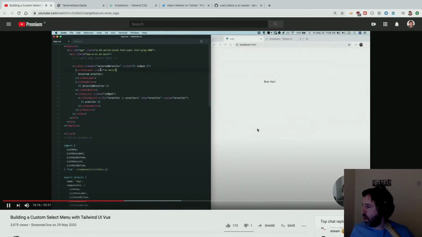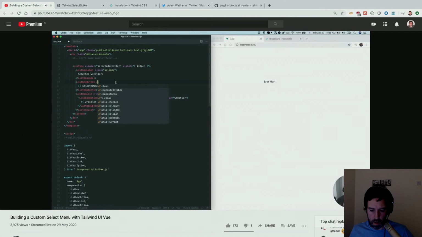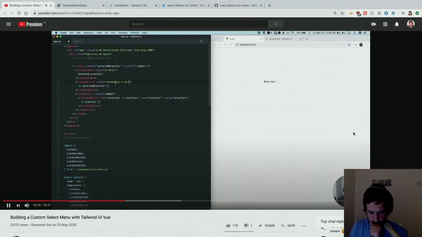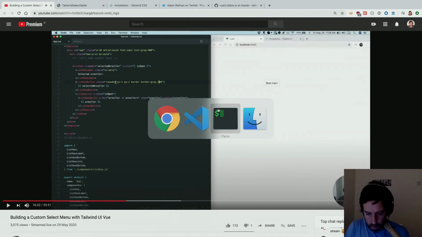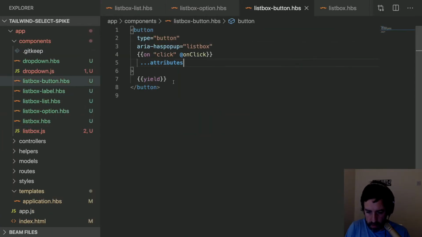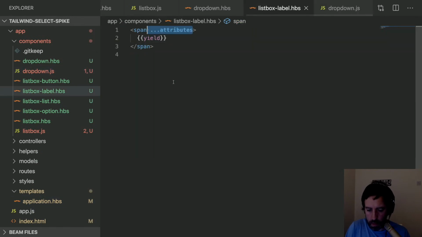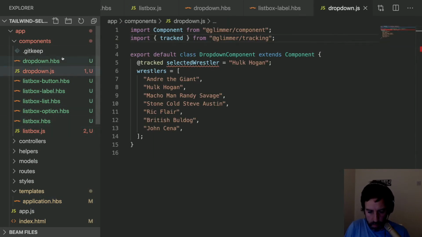This is, again, just vanilla Tailwind stuff, right? Okay, what about the button? Let's make this button look cool. We'll do rounded, px3, py2, border gray 200 or something, maybe 300. Okay, so this is on the button, and on the drop down.